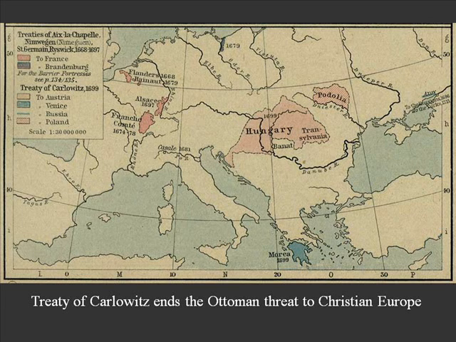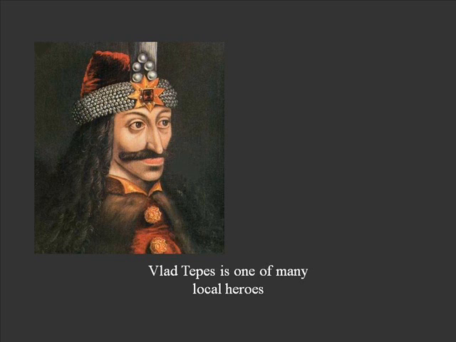Okay, and in order to accomplish this, the Europeans start making alliances with a lot of southeastern European landowners, and people have built castles and whatnot to help in fighting against the Ottoman invasion. And one guy down near Budapest named Vlad Tepes was one of just many regional heroes who led European armies, often identified as Christian armies, to fight against the Ottoman foreign invasion.